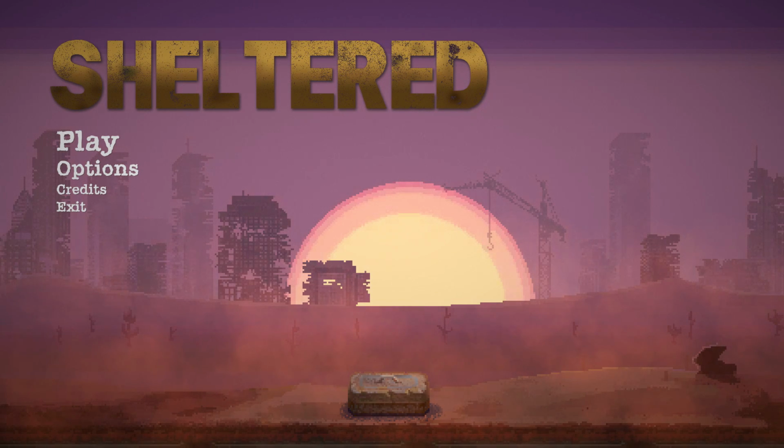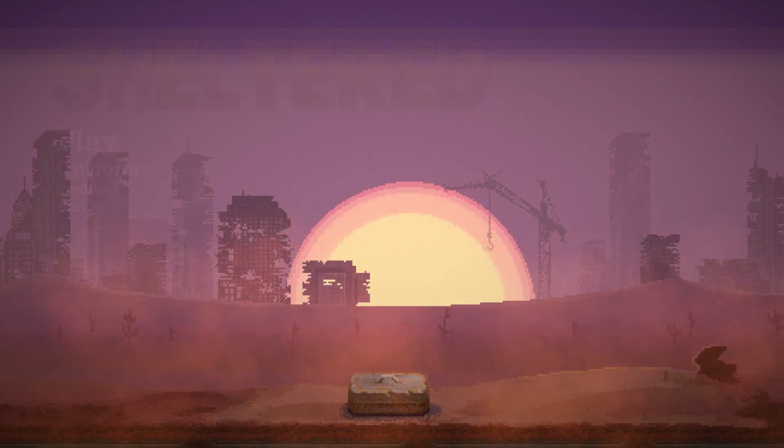Sheltered is a post-apocalyptic disaster management simulator, so you'll basically have a family that you need to keep alive. They'll be living in a fallout shelter, and yeah, things will go wrong, supplies will run low. Everyone will start going a little strange. So, let's go ahead and start a new game.